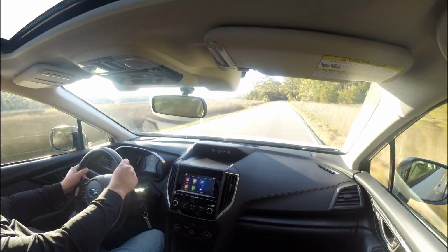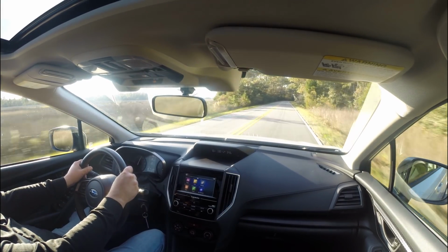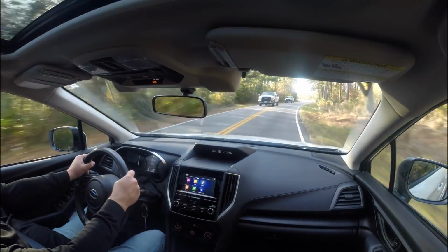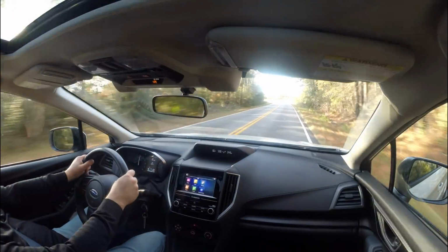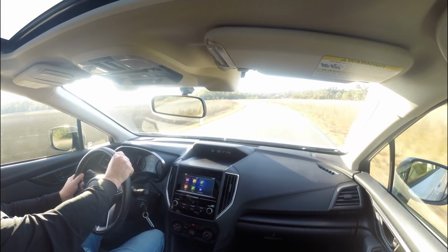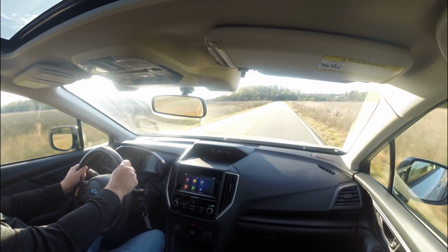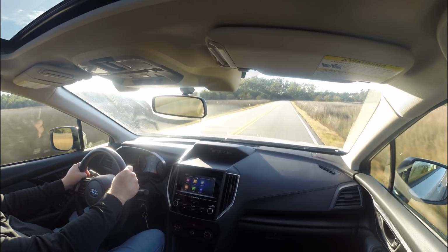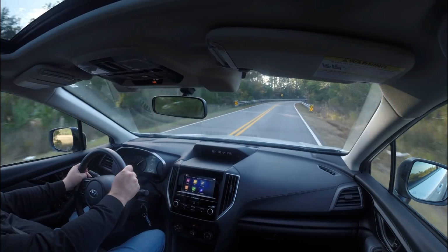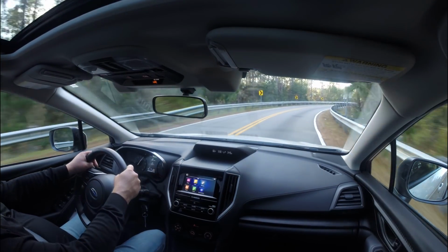They are loved by their owners because no other car, not a truck, really puts this level of confidence in your hands. You basically know exactly what the car's doing at all times, and you never worry about losing grip. It's just a very, very well set up chassis, and overall the fundamentals of the engineering are very good.